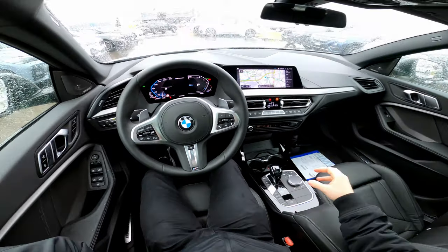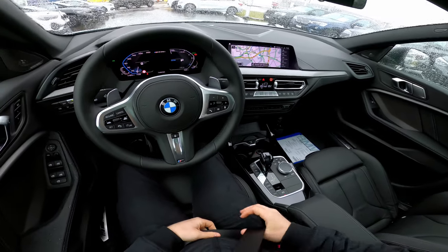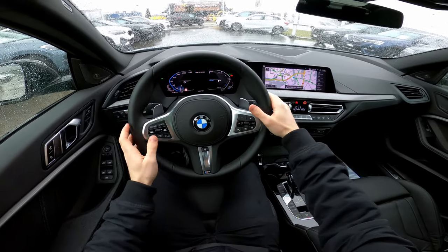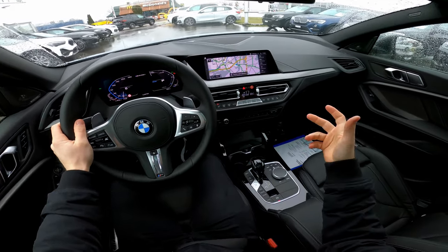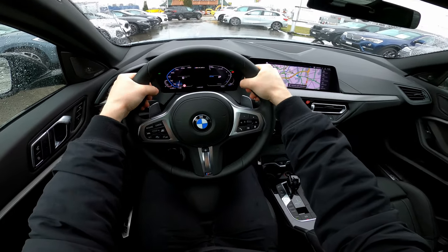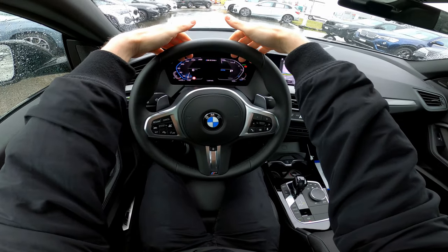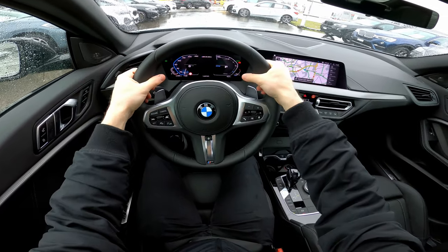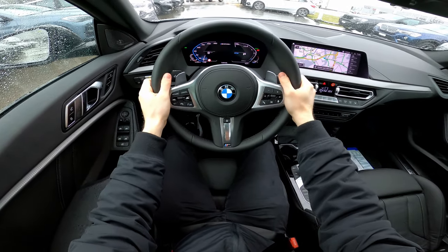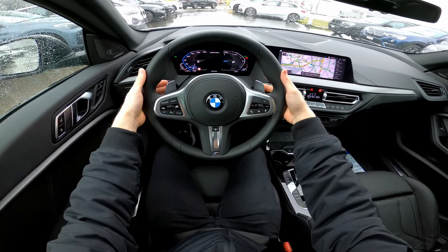The car comes with an 8-speed automatic gearbox. It's insane, this gearbox from BMW. It's perfect for me. I know many people say it's not so sporty, but I love it. I love that you don't feel anything when it changes the gears. The steering wheel, the M steering wheel performance, it's perfect. I like the grip that they made up here. They are a little bit thicker, the steering wheel, but it's awesome. Also the stitches, the quality, it's insane.